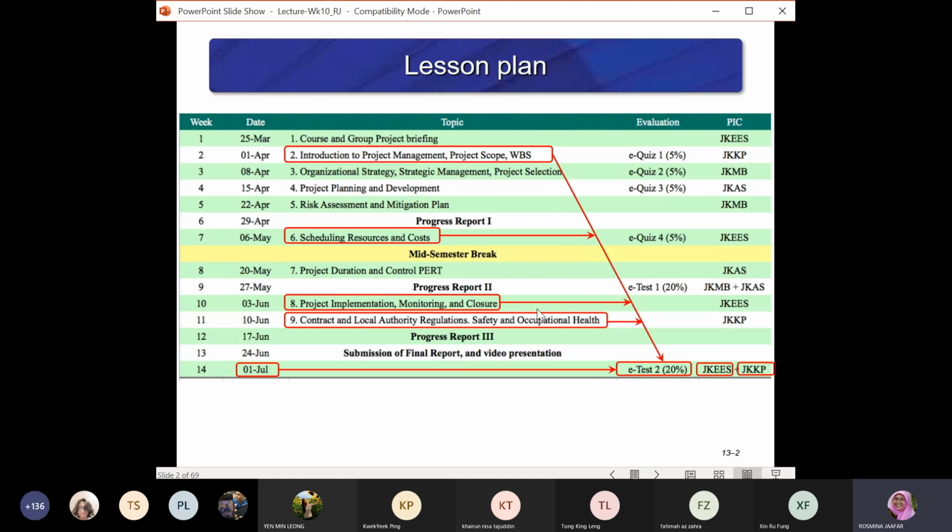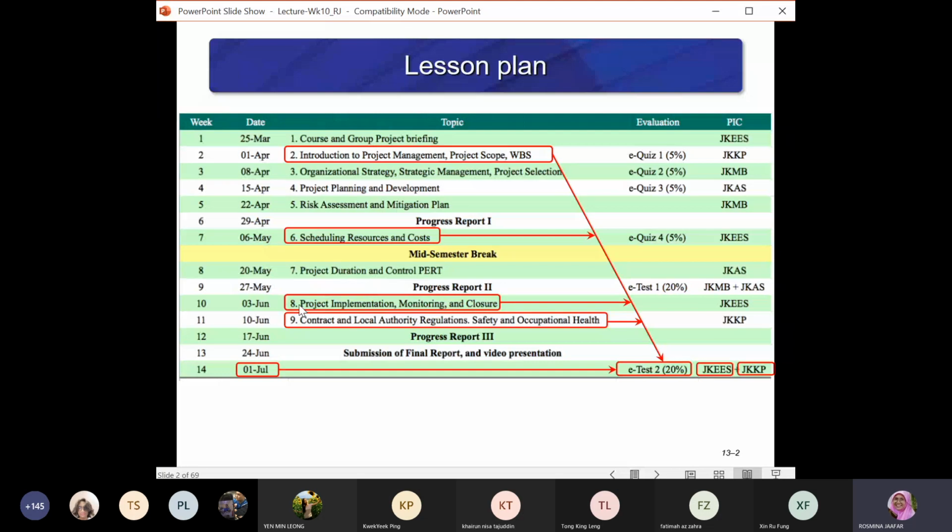Okay, so we combine, there are 4 topics that will contribute to the second test. And the test is scheduled on the 1st of July, which is exactly 4 weeks from now, because the test is scheduled on a Thursday also. We will use class time for the exam, same as what you did for your test 1 previously. You had the test during the class time, right?